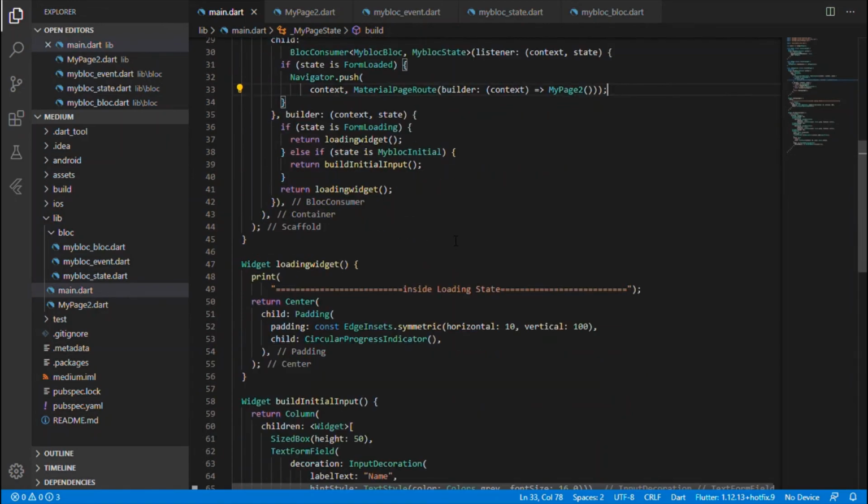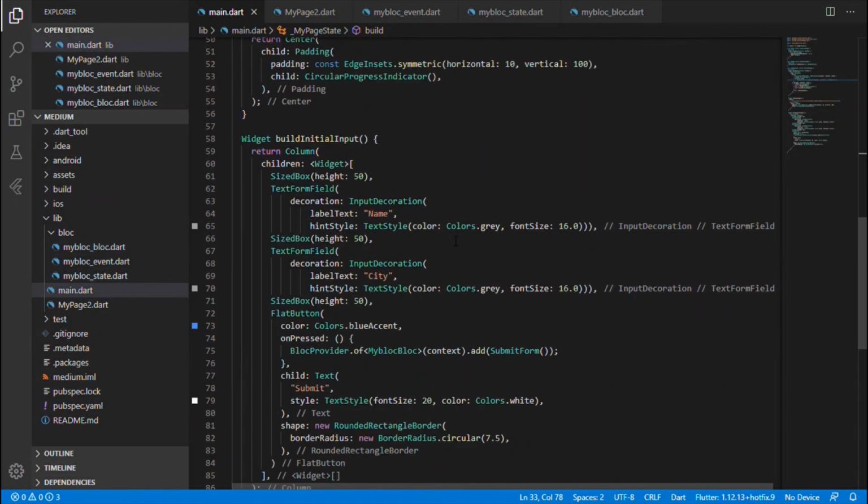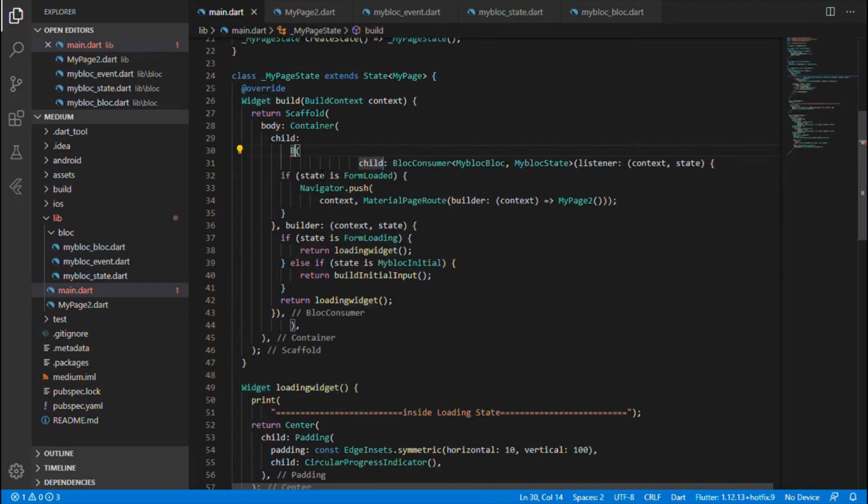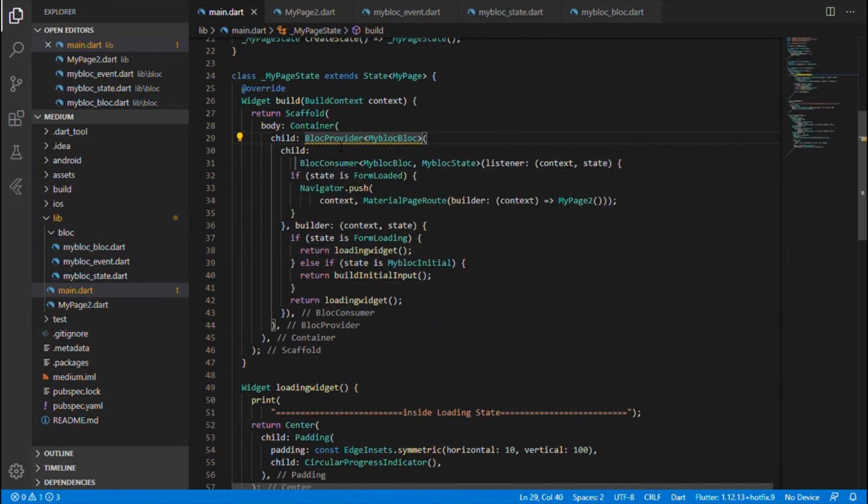So we are almost done. We'll be navigating to the next page, which we write inside the listener. Okay, bloc listener, everything is fine. The only thing is that you need to wrap that BlocConsumer inside BlocProvider, and you need to specify the bloc, which is my bloc.